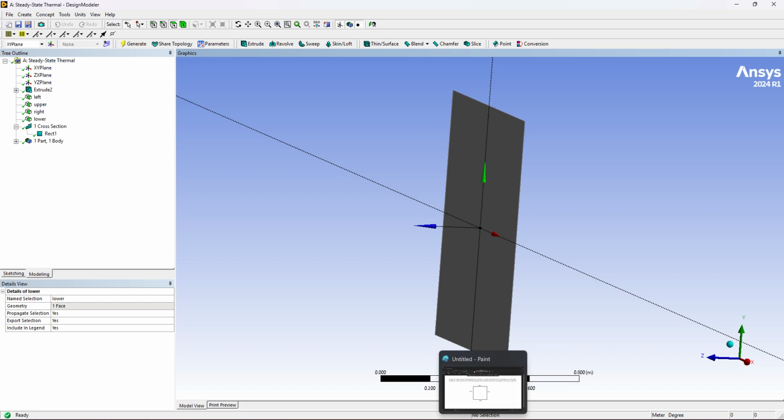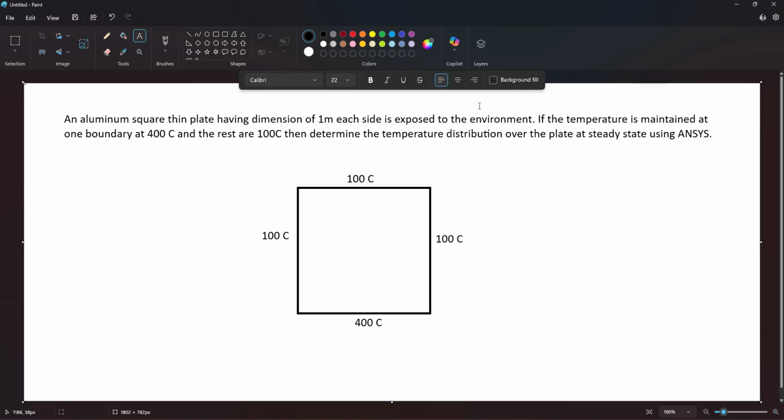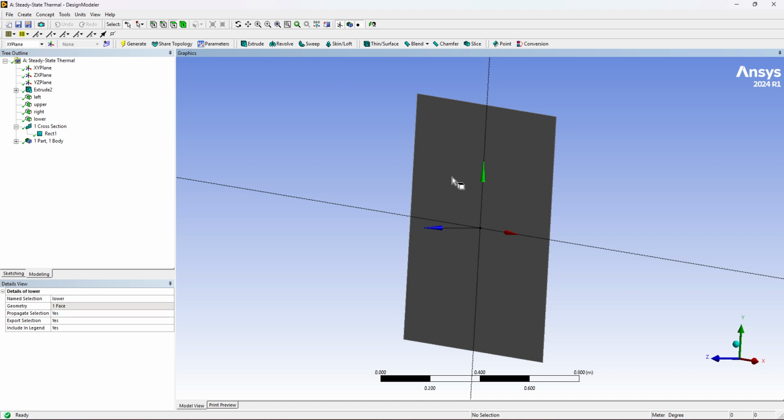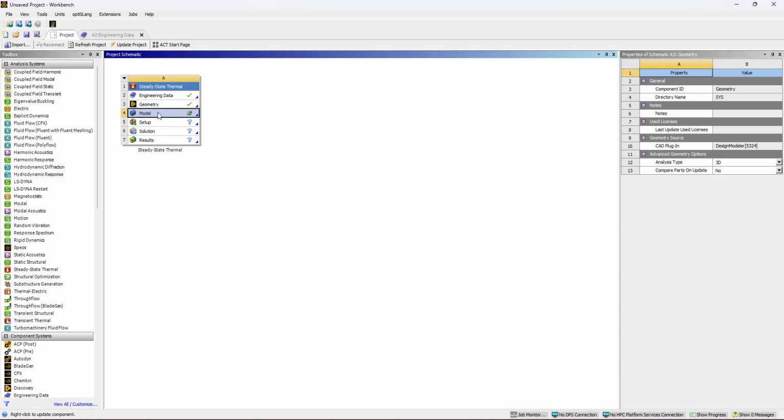problem. As for the assignment, there is no mention of 2D or 3D case, so we are free to choose either. If you want to stick to the simpler model, just do a 2D, but if you want a complete model, go for a 3D and choose all the heat transfer modes: conduction, convection, and radiation. So go to the workbench and edit.